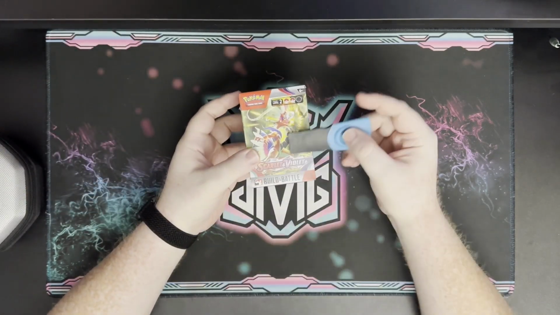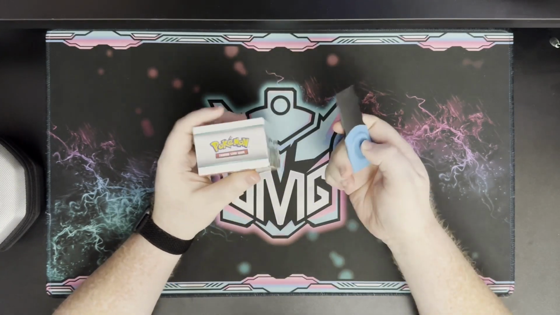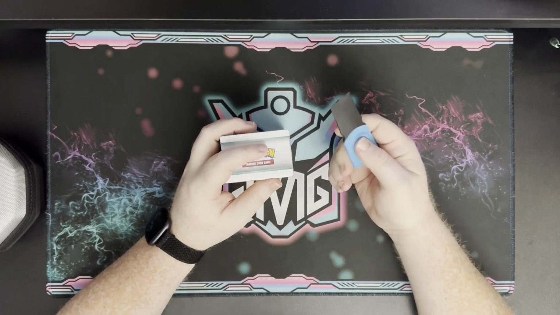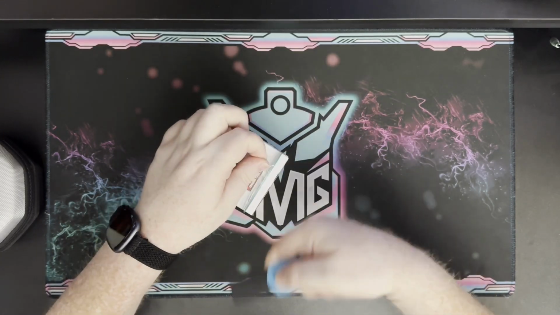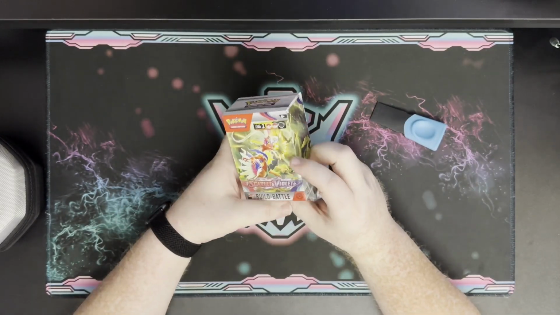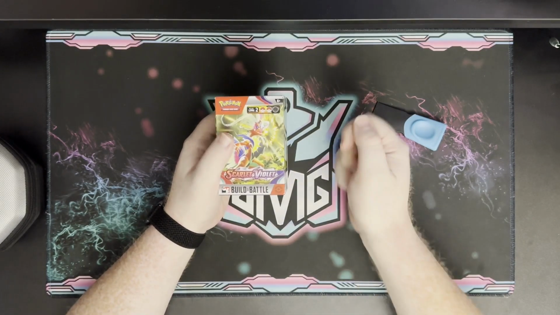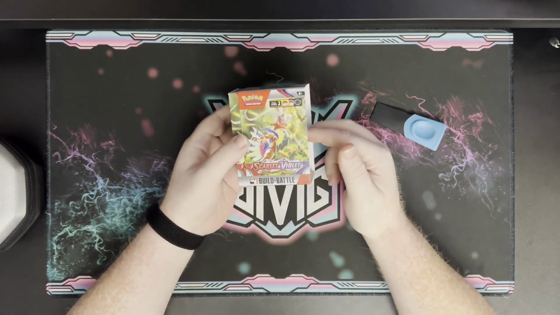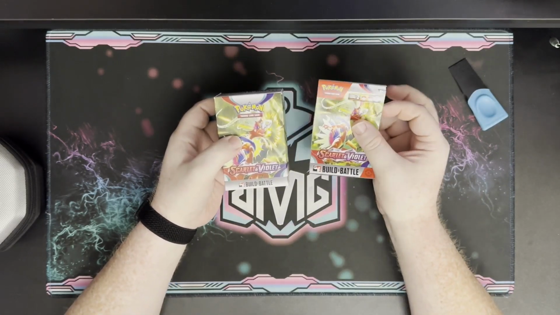Part of my toolkit, I have a small little Phillips head screwdriver to help me get in, a trusty little tool for me to help with that. Sometimes the plastic is hard to get into, so if you struggle with that, bring a little tool just to pop in there. So we'll open up the Build and Battle box.